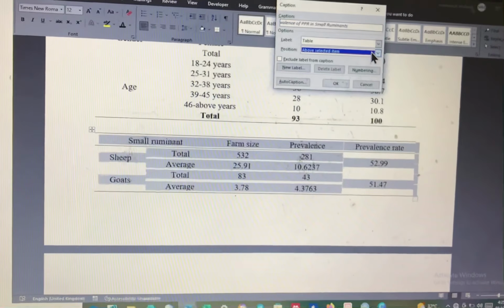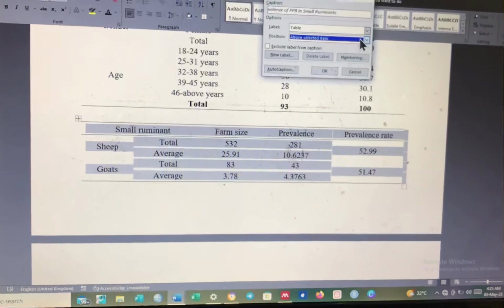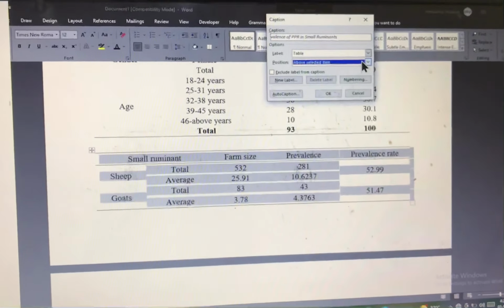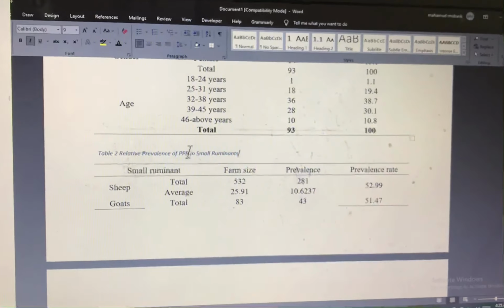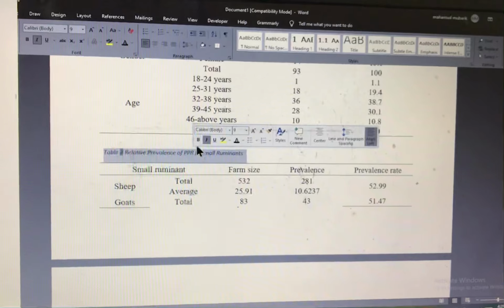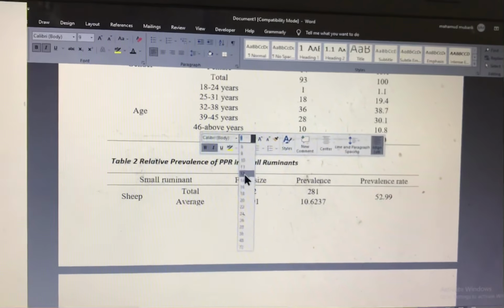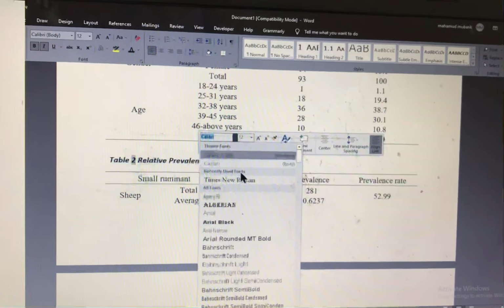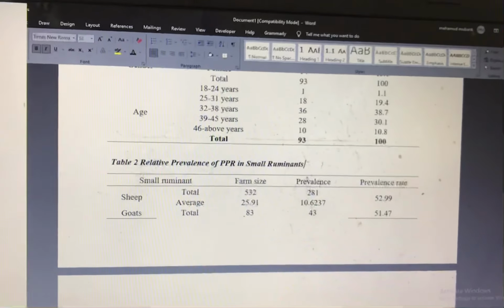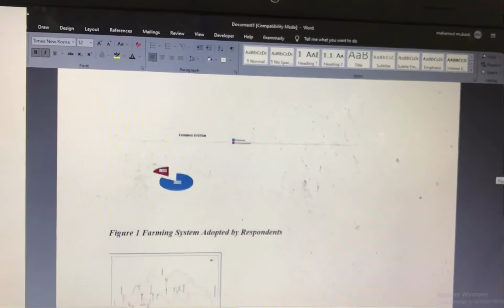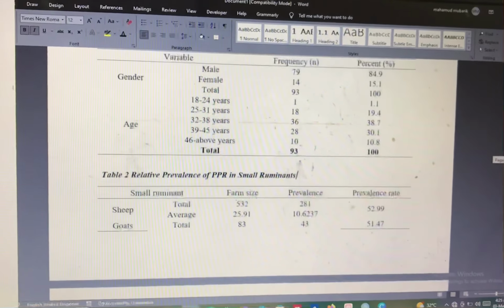However, in the case of the charts, the label appears below the chart. That is a key difference you should take note of. Then we click OK. Make the necessary changes. Voila. So we are done labeling the figures and the tables.